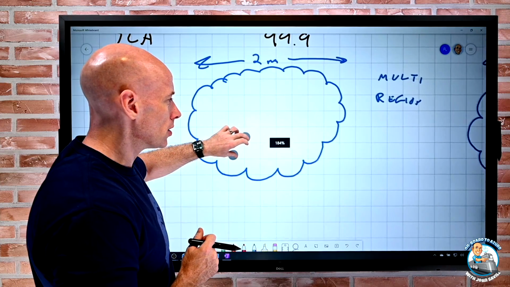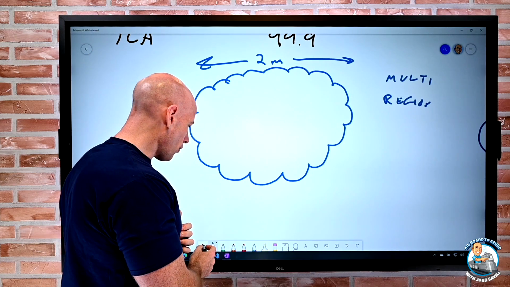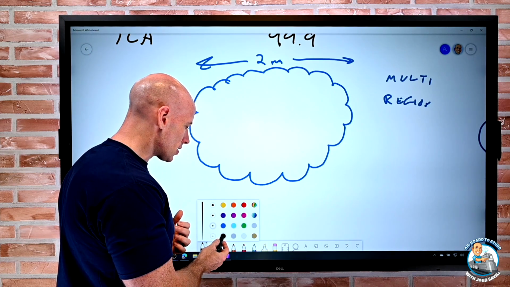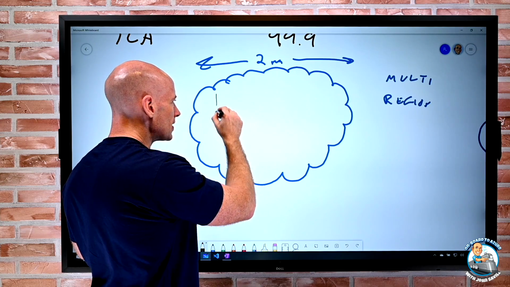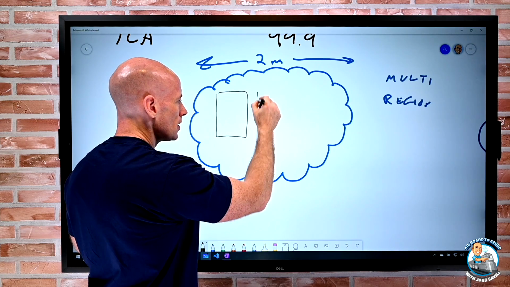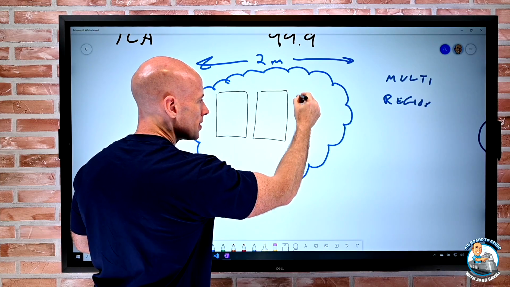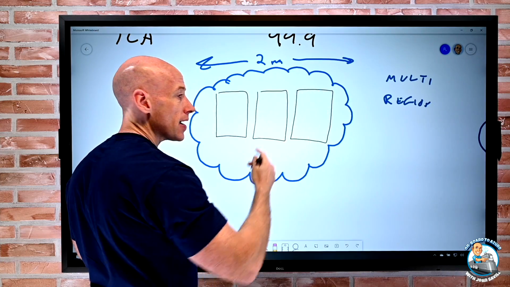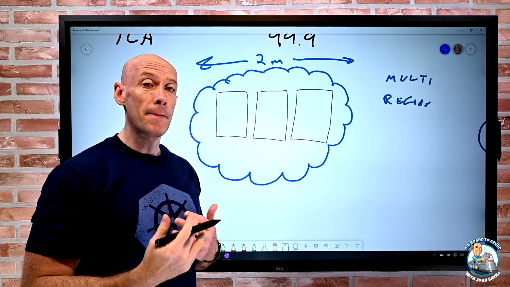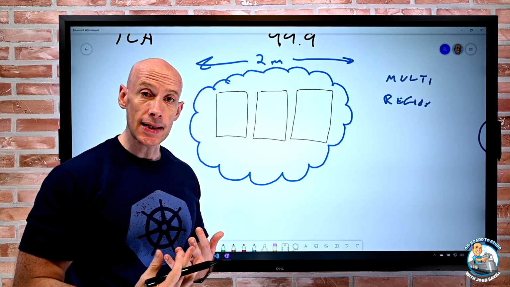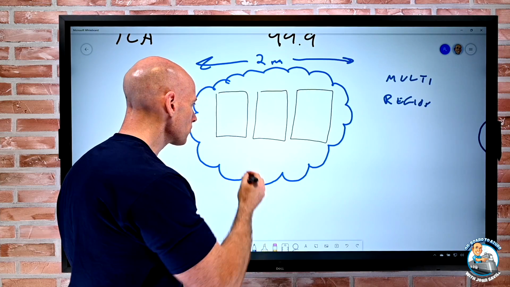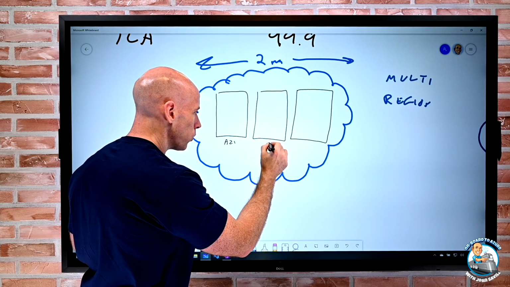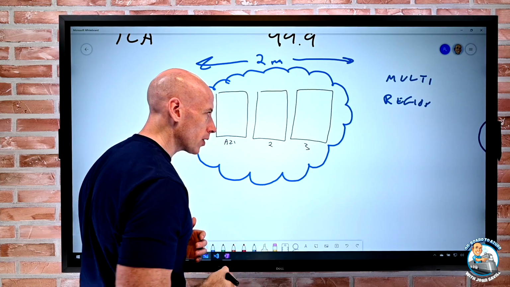Now within the region, many of the newer regions, and even going back, are actually made up of multiple facilities. And what actually happens is they are exposed as availability zones. Not every region has these today, but if the region you're deploying to does have them, what you'll see is an AZ1, 2, and 3.